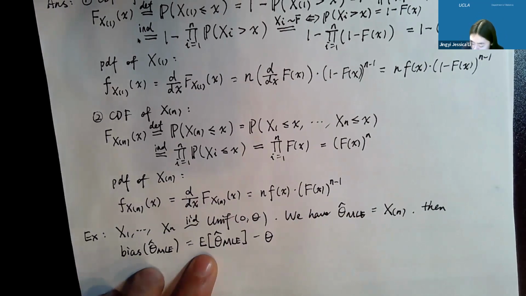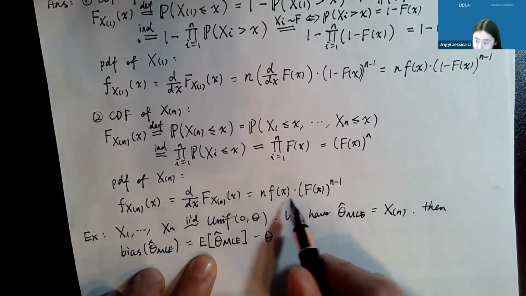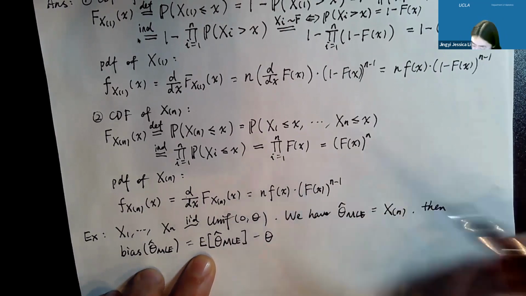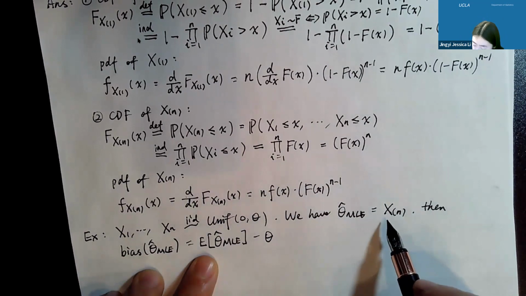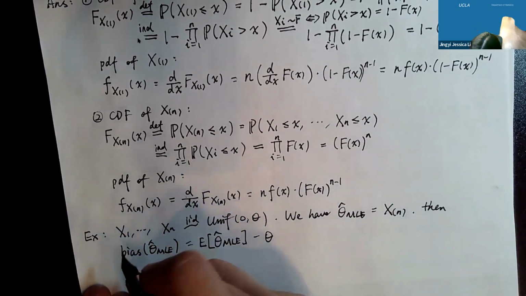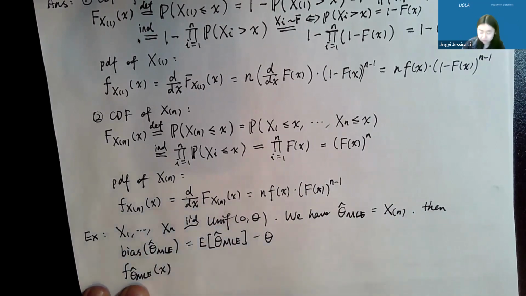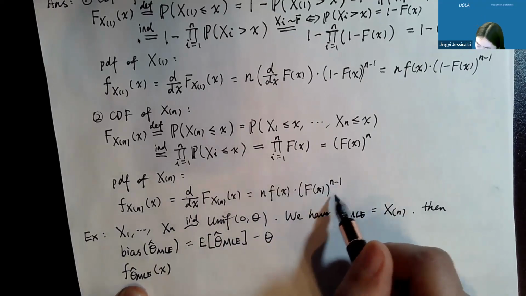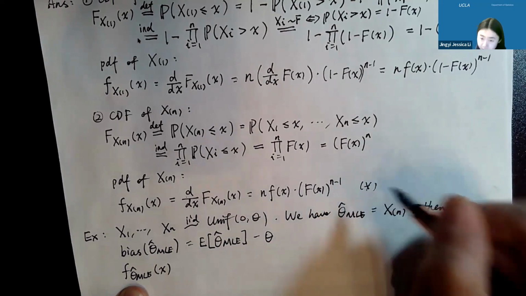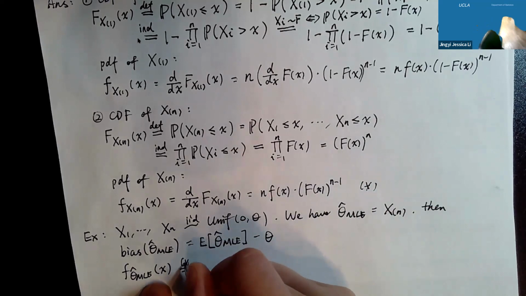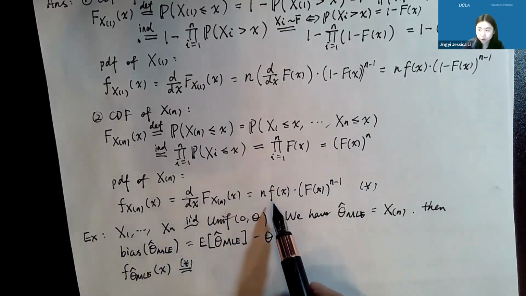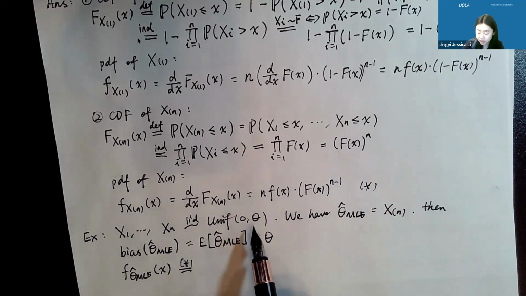And for the expectation, now we know its density, right? Let's quickly do it. What's the density of the theta hat MLE in this case? I'm using this estimator random variable in the subscript to mean its density. It will come from this result, I'll put a star here. By the star, we need the small f for uniform 0 to theta. Actually, it's 1 over theta. That's the density when x is between 0 and theta.